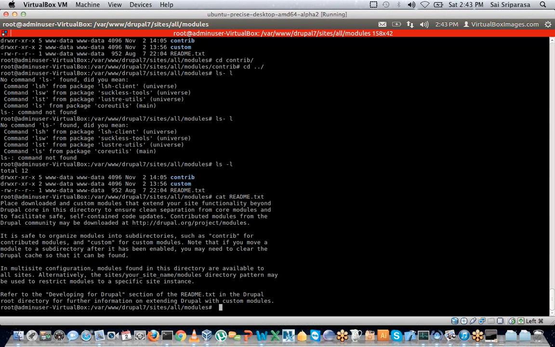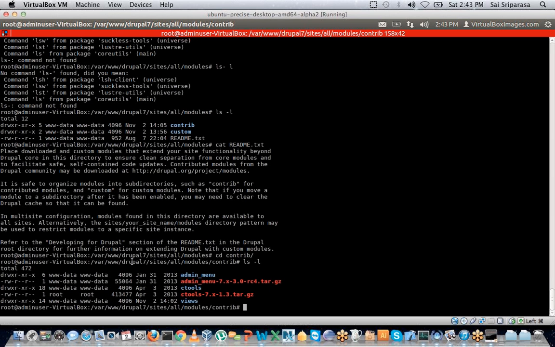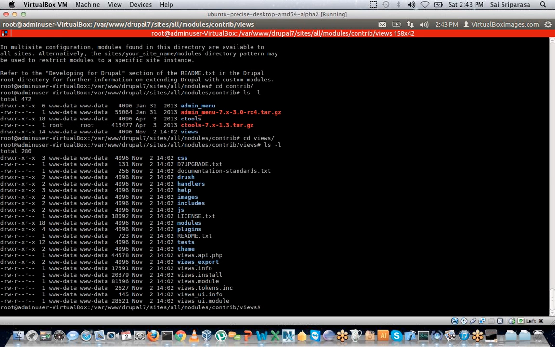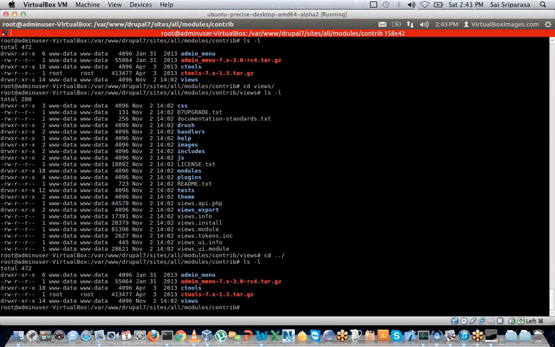As an example, in contrib we have admin menu, C tools and views. These are third party modules, and they help me in some way.